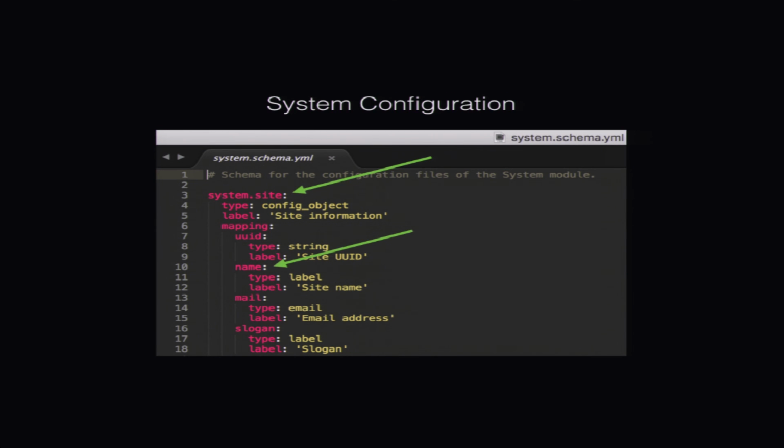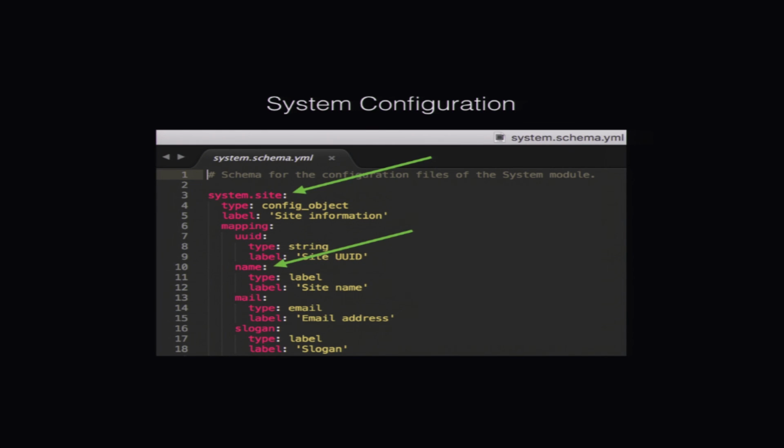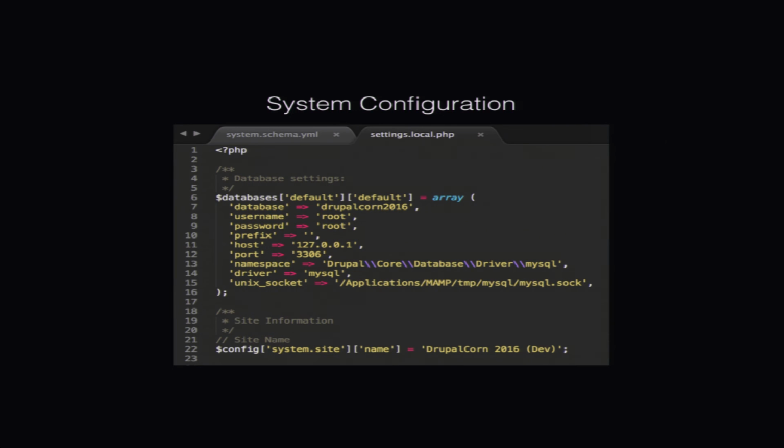So system.site is the first level, everything under mapping is the next level, so you could override the UUID or the name or the mail or the slogan, and I just want to use the name. So when I actually put that into a settings.php file, it's $config['system.site']['name']. Is that clear? Does anybody have any questions about that? Site name, or system.site name, that's what gets put into the settings.php, system.site name, and then the value.